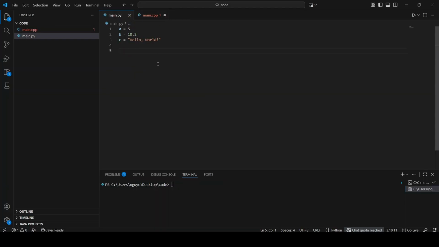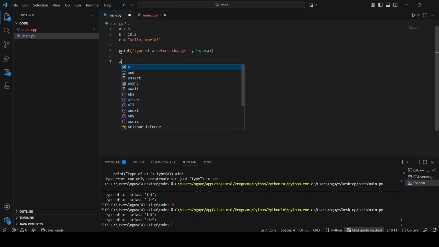Things are different in Python. You see, I didn't define any of these variables, but the code has no error. That is because Python has no command for declaring a variable. The variable will automatically have a type when you assign a value to it. You can even change the type after it has been set. I will demonstrate that here.